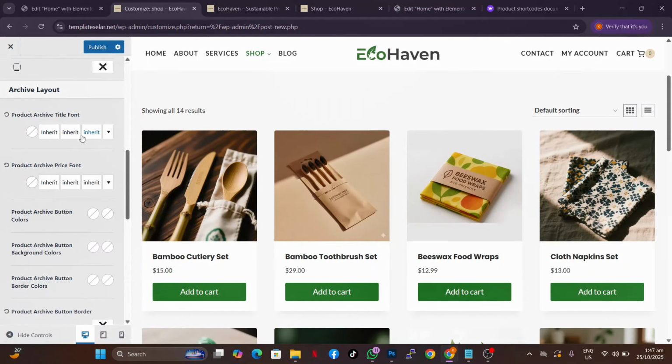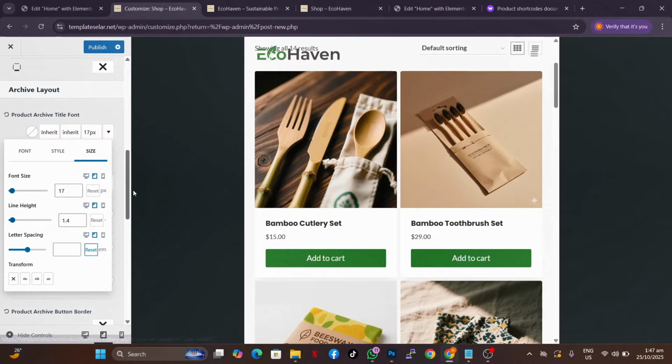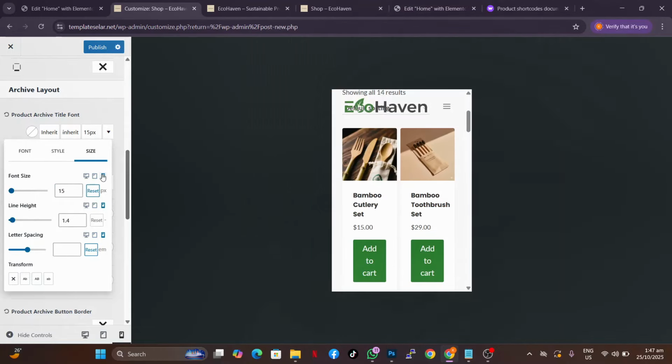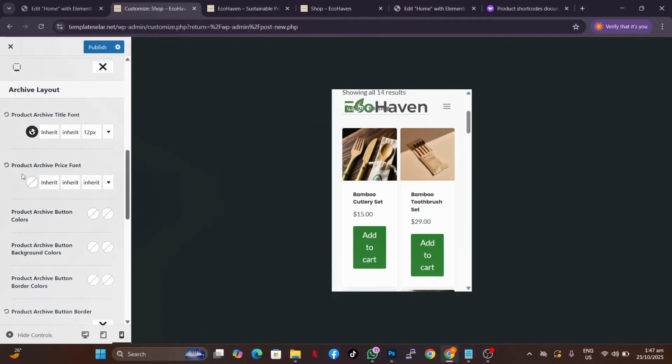Okay, so the product archive font, we can go ahead and check it out. So the font, they said is 17, but if you look at it, maybe it wouldn't be 17. So this one is 17. When you go to this tablet also, it said it's 17, so we're going to reduce it to 15. When you go over here, it said it's 15, we're going to reduce it to, let's say, 12. Okay, 12 is quite okay. And the site title, the color, we're going to choose this particular color for it. Now the same thing applies to the price, but I'm going to leave the price the way it is.